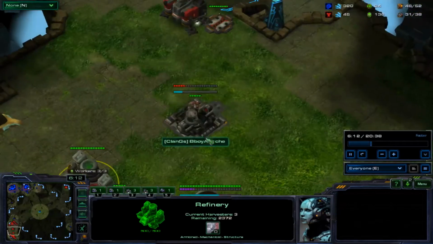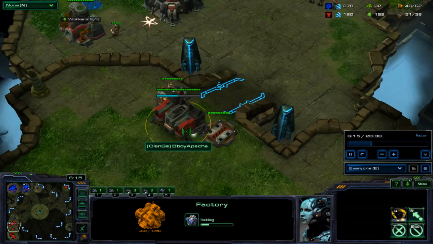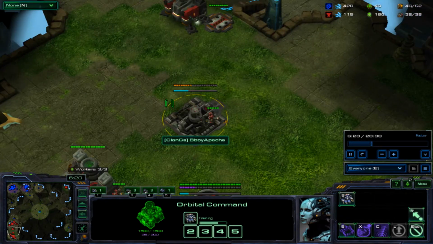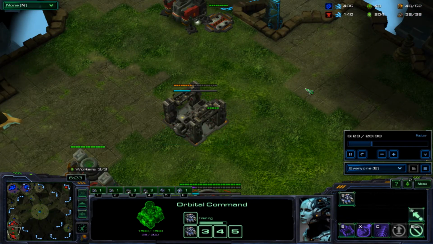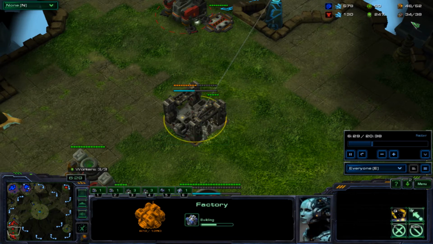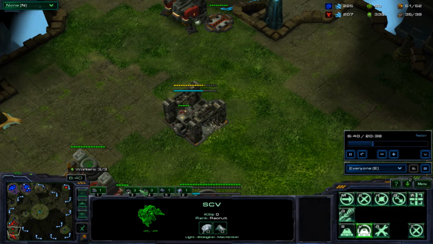Okay, before you drop your factory, you want to keep making Marines and SCVs until you have enough minerals and gas to drop a factory. You do not drop a factory around the 24 or 28 supply mark. You only drop it if you have enough minerals and gas for it.